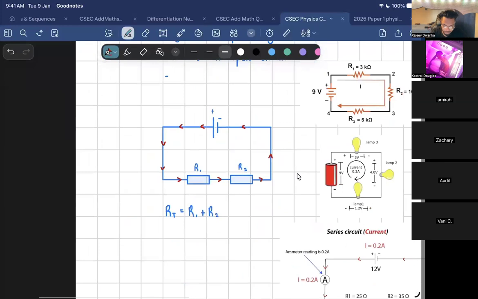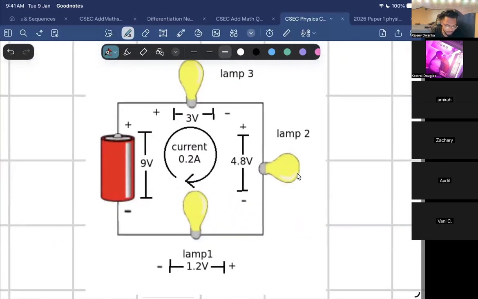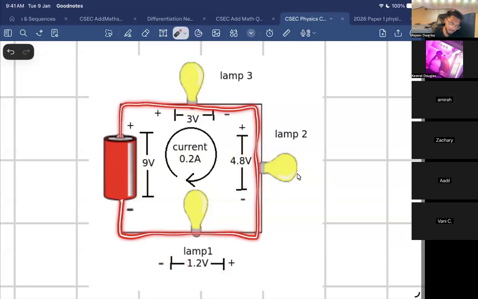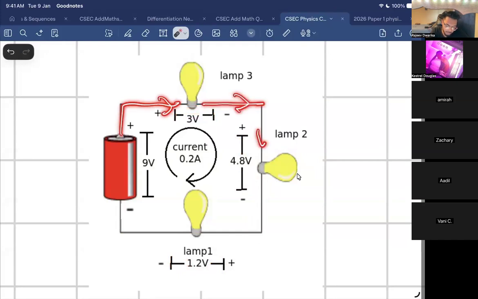Yes, sir. Now, something I was trying to explain to you all earlier. Check this, right? How much was the voltage across the battery? 9 volts, right? I want you to add the voltage drop across this lamp, and this lamp, and this lamp, and tell me what you get. And by the way, would you all say that this is a series circuit or a parallel circuit? Series. I would say it's a series, right? Because the current could only take one path.